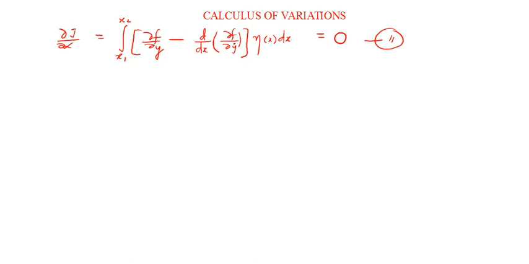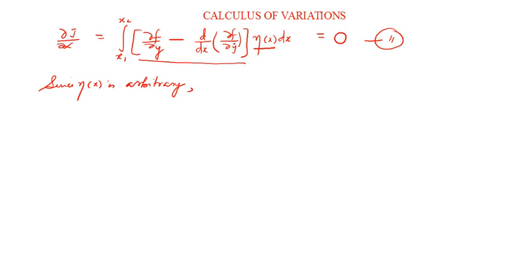Now you can see that there is no explicit value of alpha here. Alpha has been set equal to 0 in this particular form, since it is extremization. Equation 11 gives you the condition for the extremum path. We have seen that the function eta x was chosen as an arbitrary function. Since it is arbitrary, it need not be equal to 0 always. So how can this integral, equation 11, be always 0?